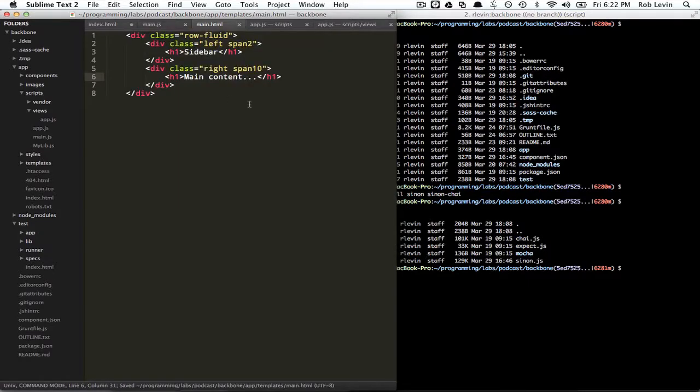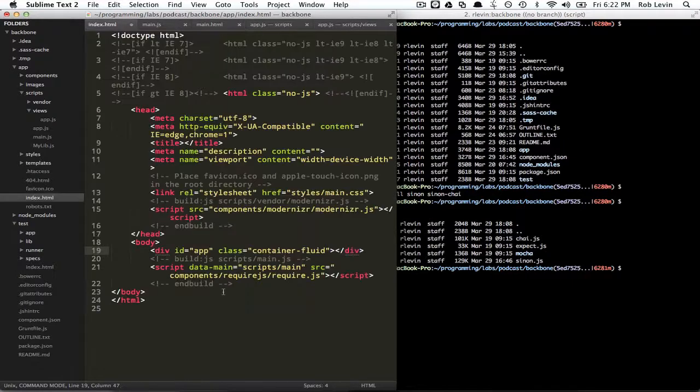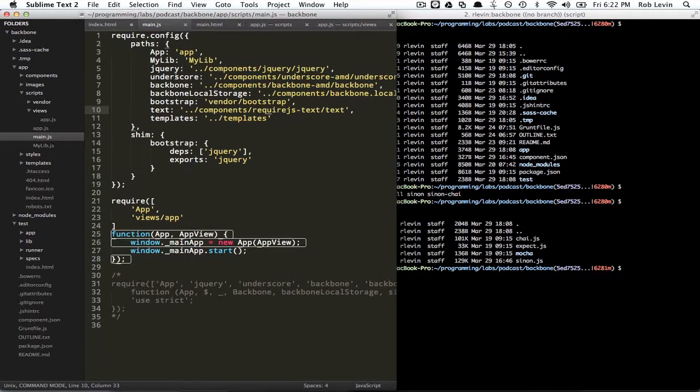Okay, so with that done, let's go trace our execution path one more time. We enter into our main index page, point to scripts main. In scripts main, we set up our RequireJS paths and inject in here an app and an app view. We new up our main app. You can think of this as an app manager. In fact, we could have called this app manager or app mediator or something, but it's our main app. And we inject an app view. And then once we've newed up this main app instance, we call its start method.